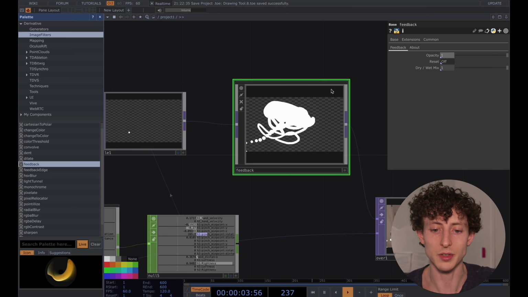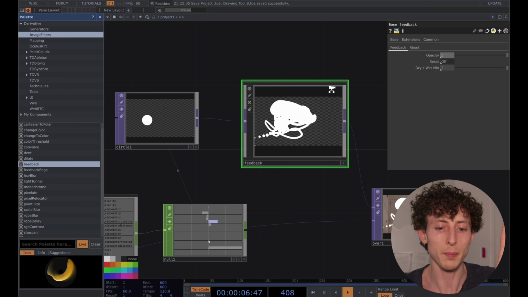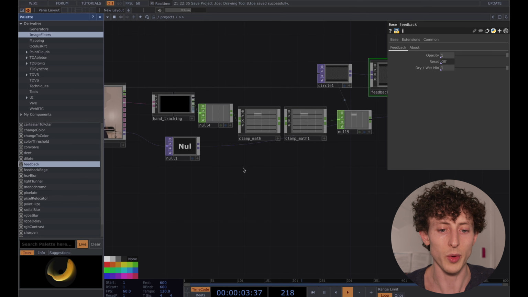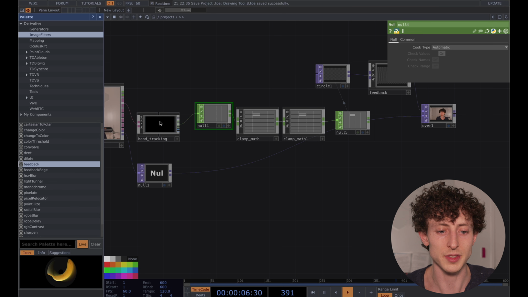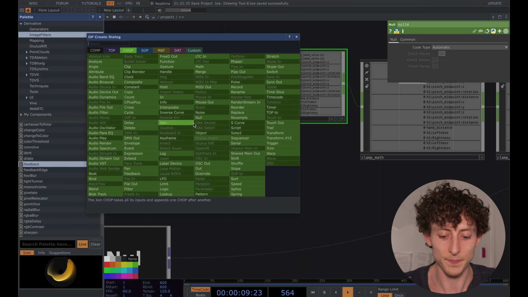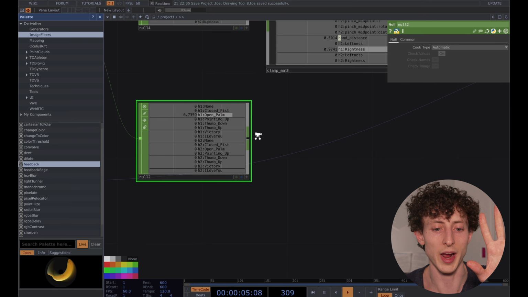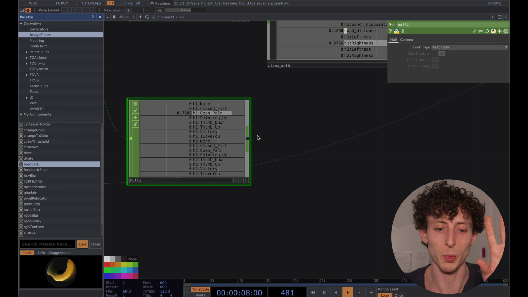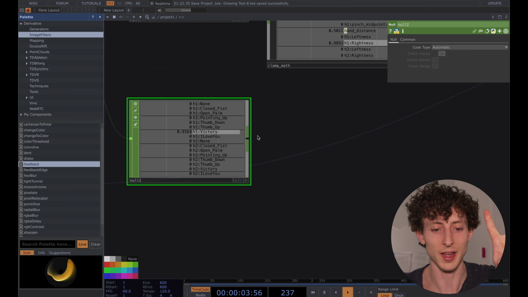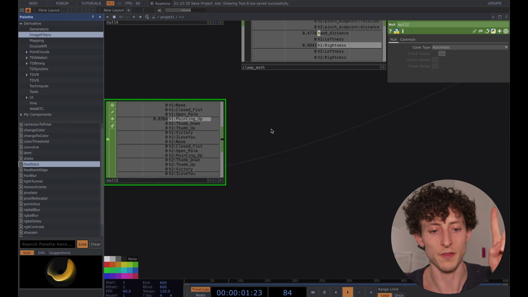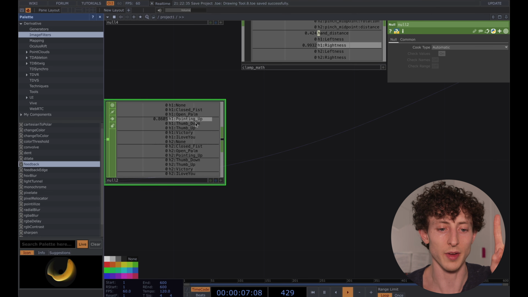So maybe the next thing we should do is set it up so that if we point up with our hand, it will reset this little feedback here. A way we can do that, if we make a little bit more space for ourselves, the third output here, if I create a null and attach it, you'll notice that these are different gestures that are available for our hand tracking. This will tell us how closely it maps to an open palm, finger pointing up, peace sign, thumbs up. What we want to do is figure out when the finger pointing up gesture happens. We kind of need a trigger. This will give us a value of how confident it thinks that it's seeing this gesture.